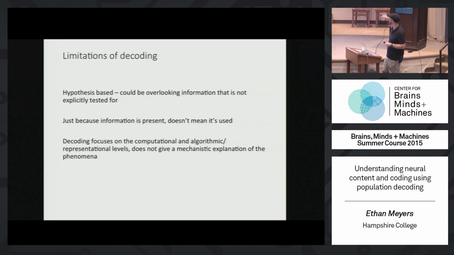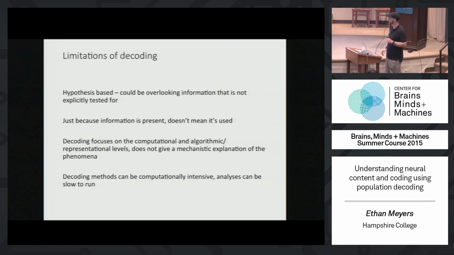Also, decoding focuses on the computational level or algorithmic level, or really neural representations. If you think about Marr's 3 levels, it doesn't address the implementational, mechanistic level. So that's something it can't do. Now, if you understand well the flow of information going through an area and what's being represented, I think you might be able to back out some of these mechanisms or processes of how that could be built up. But in and of itself, decoding doesn't give you that.